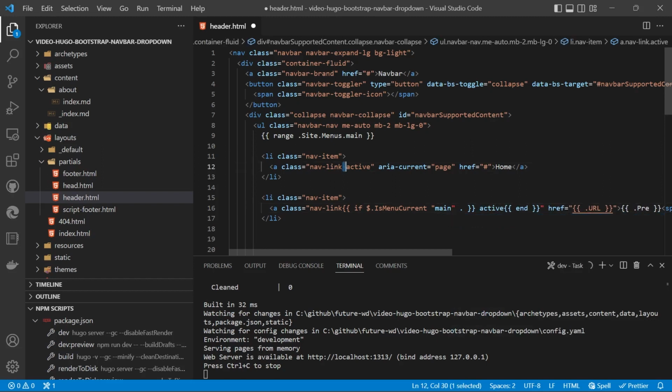We don't want that space to be there unnecessarily, only if it's an active link. We'll put that space in, and then we'll copy in the aria current page. We won't put in that last double quote. We'll grab the first one there, part of that active link. So I'll paste that in.